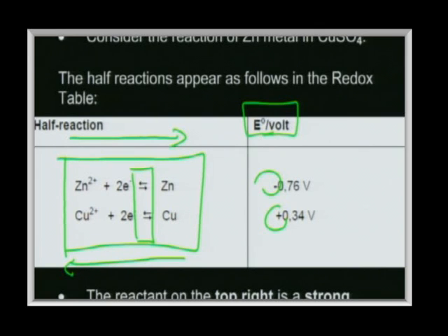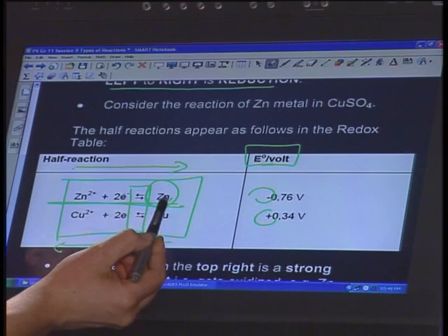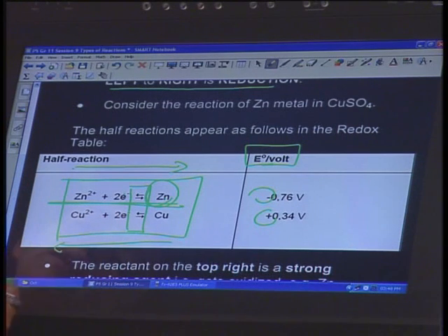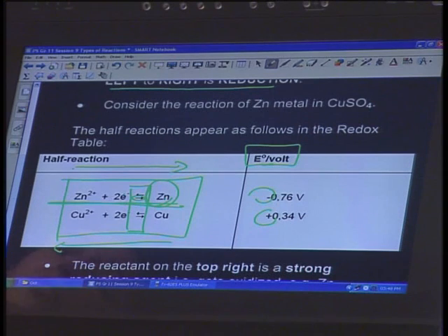If you look over here at the zinc, if I read it from left to right, it is going to gain electrons and turn into zinc with a 0 oxidation number. But if I were to read the same reaction from the right-hand side to the left-hand side, I would read it as zinc that loses 2 electrons to become a zinc ion. If I read it from left to right, I'm only going to use the arrow which indicates the direction that I read it in. If I read it from right to left, I'm only going to use the arrow pointing towards my left. So it is very important that you are absolutely sure of the direction in which you are working with your reaction.